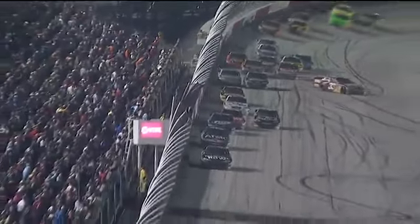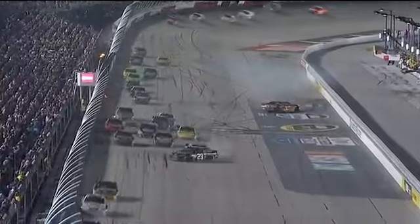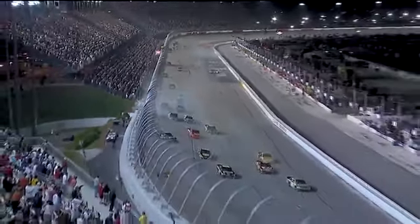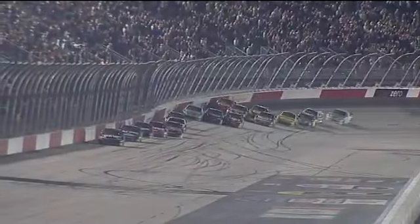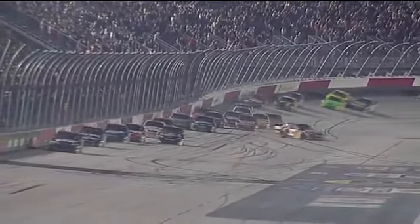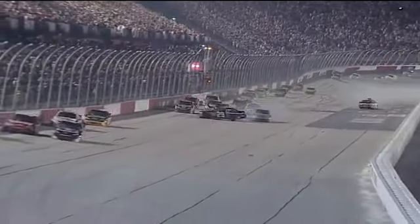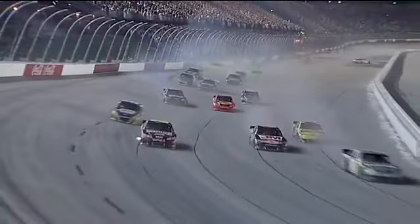Kane drops the inside as they go three wide behind him, and Boyer takes a wild ride into the safer barrier. And Kyle Busch turned Harvick around after they had made contact half a lap before. Yeah, I think there's something not quite right about that. I'd have to look at that another time or two. You can see the 18 and the 29 hit again there, and Kyle Busch just goes dead left and pretty much hooks Kevin Harvick in the 29.